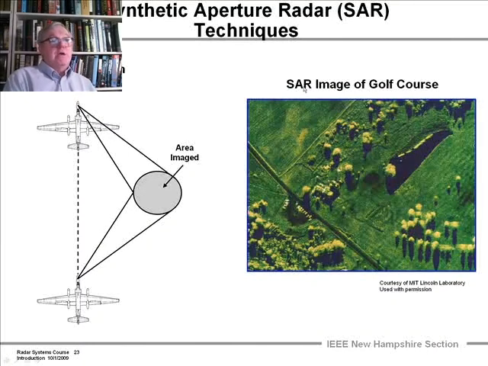And here we see a synthetic aperture image of a golf course. Right here, it's a little hard to see on this image, you can actually see the flag in the hole. That's the green, and here's I believe a water trap, and then you see the grass around and the trees and cars in a parking lot, and a road here, and this is probably a path down the golf course. These are the shadows from the trees. It's very clear that it looks almost like an optical image.